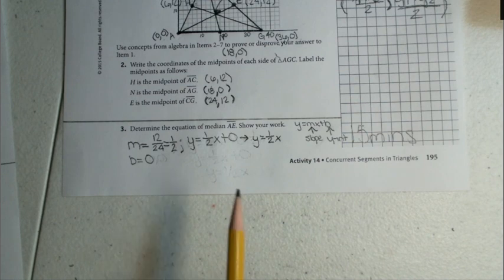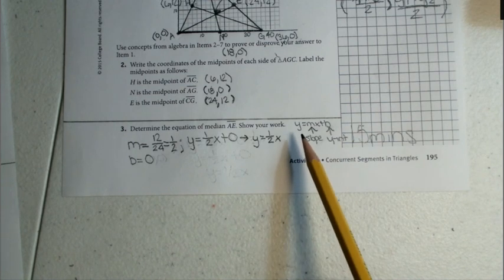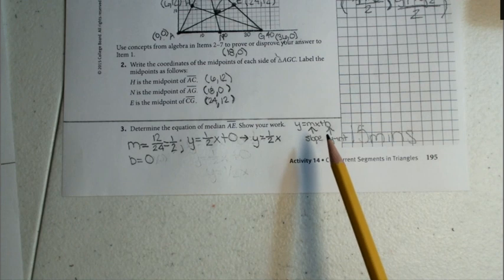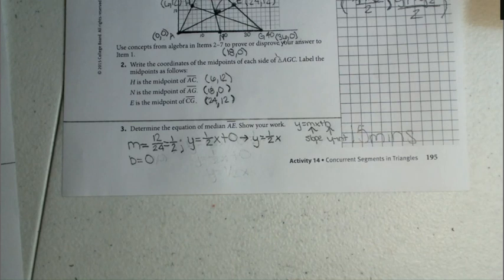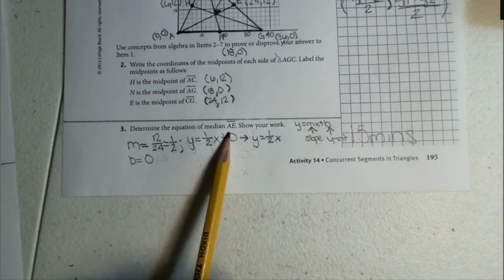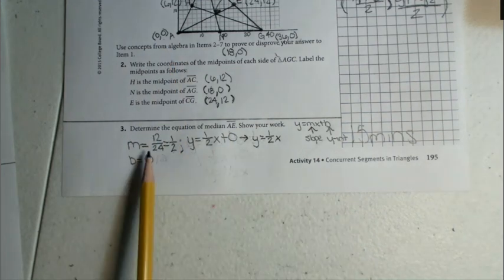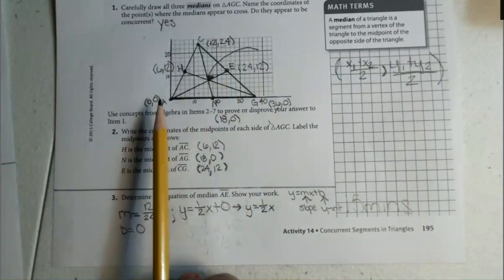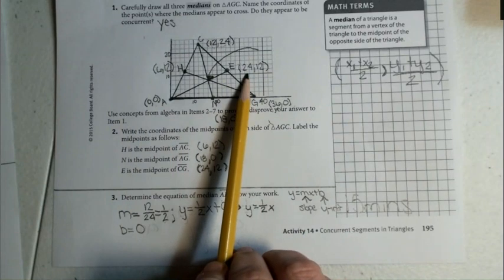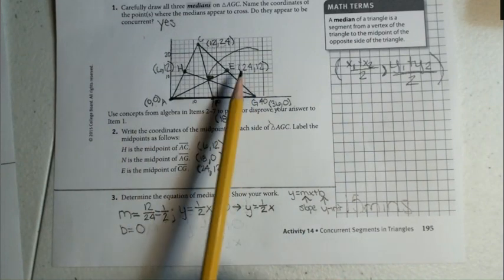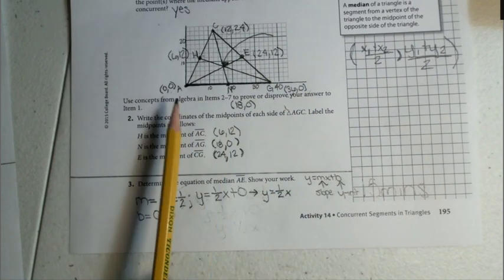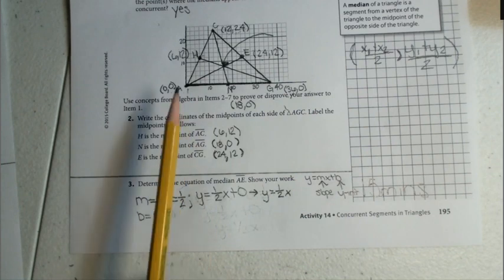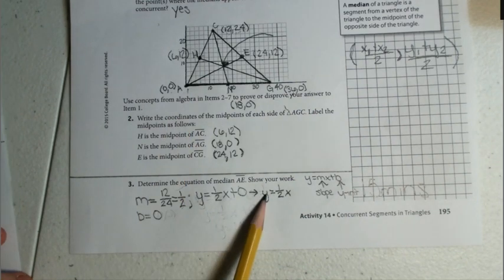So the first thing that I wrote down was, we know that y equals mx plus b is another way to write the formula of a line. Here I found the slope of AE by doing the slope formula. So we did 0 minus 12 over 0 minus 24, which reduced to 1/2. I then said, well, my y-intercept of this line is 0. So my equation was y equals 1/2 x.